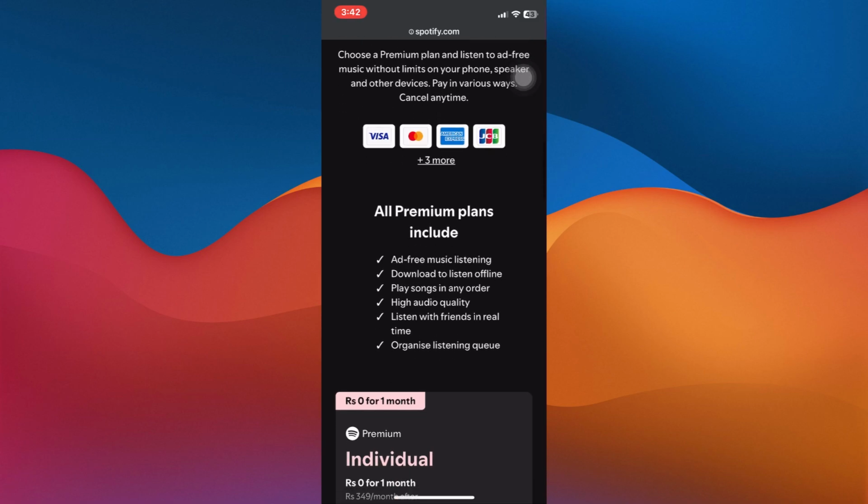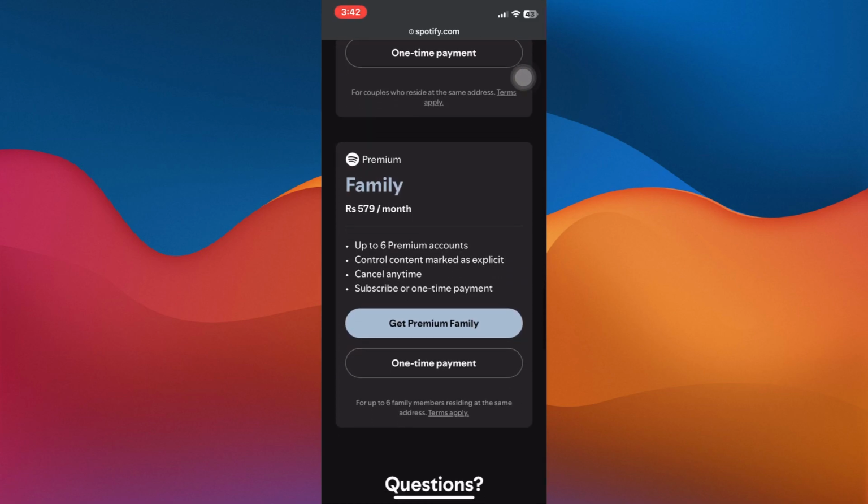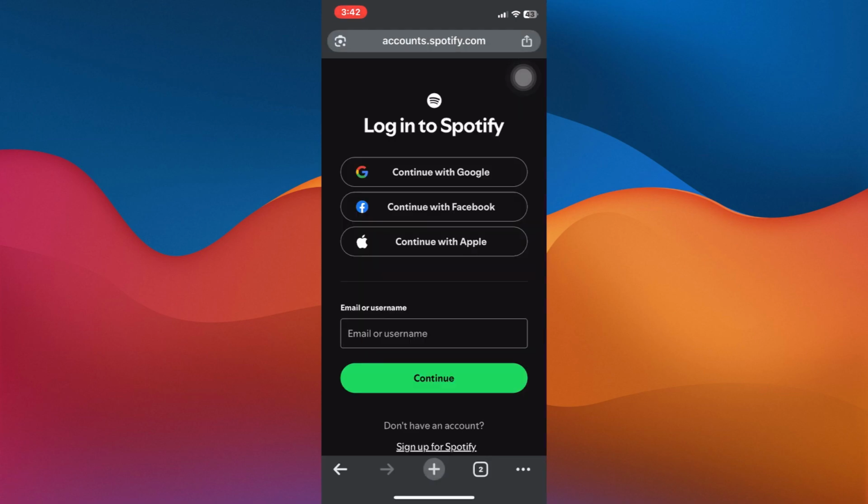To add friends to your premium account, you need to choose either the Duo plan or the Family plan. The Duo plan is for 2 people who live at the same address. The Family plan is for more than 2 users, all living at the same place. Pick the one that fits your needs.